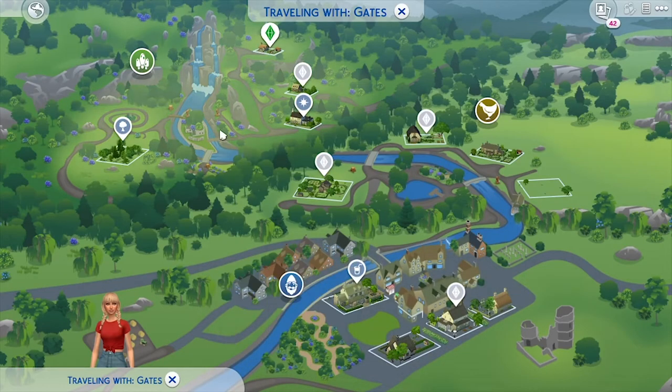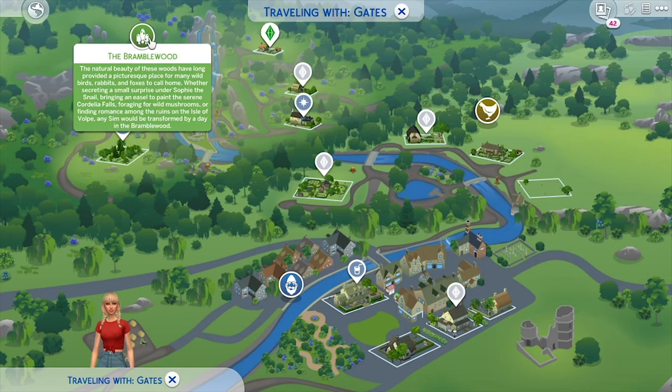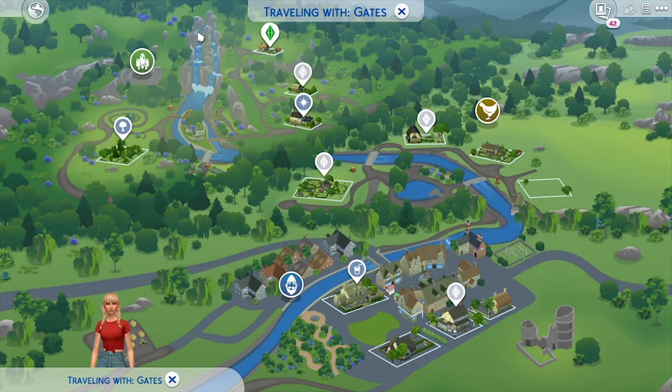Okay, so we live up here in the Bramblewood. It says the natural beauty of these woods have long provided picturesque places for many wild birds, rabbits, and foxes to call home, which will be very beneficial to our aspiration. Whether secreting a small surprise under Sophie the snail, bringing an easel to paint the serene Cordelia Falls, foraging for wild mushrooms, or finding romance amongst the ruins of the Isle of Volpe? Don't know how to say that. Any sim would be transformed by a day in the Bramblewood. Well, that's pretty exciting because we live there.